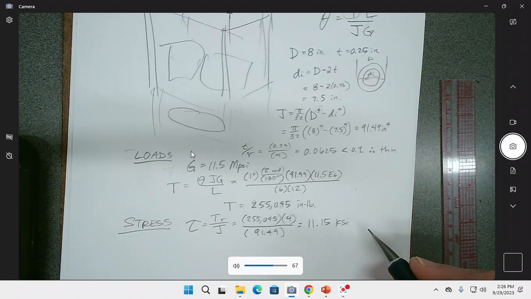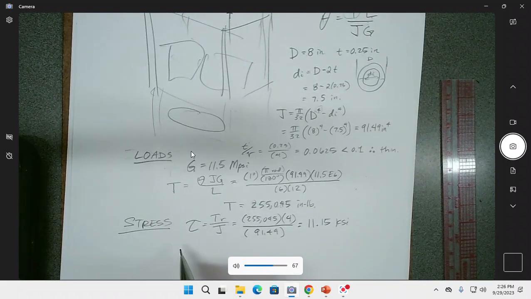I was nervous there for a while. We were going to be in the millions, and it was going to be terrible, but we survived. You saved me. All right, so there was the shear through the torsion. Now we're going to go through longitudinal. Almost kind of makes more sense to go through sometimes. I guess it doesn't really matter.